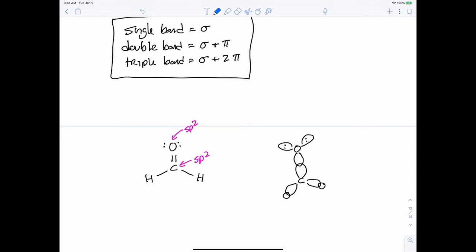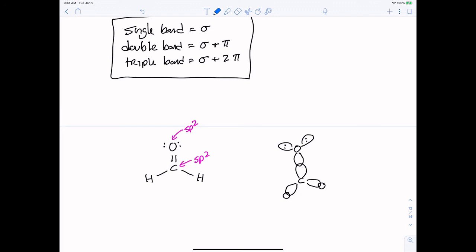So if my sp2 orbitals are completely flat in your screen, nothing coming out, nothing going back, then the p orbital, one lobe is sticking out at you and the other lobe is going back behind. I don't know how to draw that, so I just put it on there, but do know that it's perpendicular. Your best attempt at doing it, if you want to do it right, is to maybe wedge part of it and then dash the other part. Remember, wedges imply that it's coming out and dashes mean it's going back behind. So that's probably going to be the best way to draw it. I want to try to make that neater, but it is perpendicular.